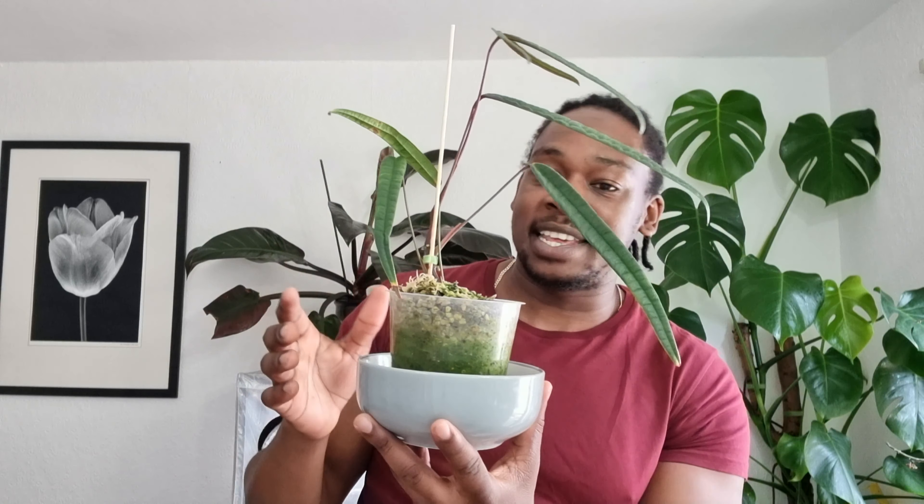When I first got this plant and it started putting out leaves, they just weren't impressive. At one point it gave me this little thing and I was like, what is that? Then it started sizing up — okay, cool — and the next one came out and it was a good jump but not as sizable as I wanted. But then boom — it hit me with this one and I was speechless. The fact that I have this right up against an east-facing window where my Crystal Sperma Johnsonii was wilting, and this one just kept going — I'm good, it just kept doing its thing.